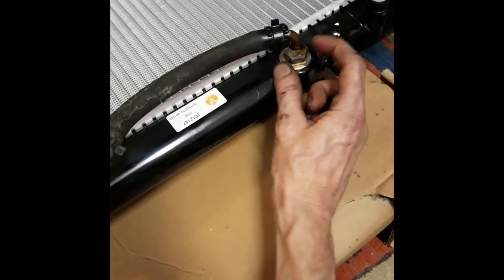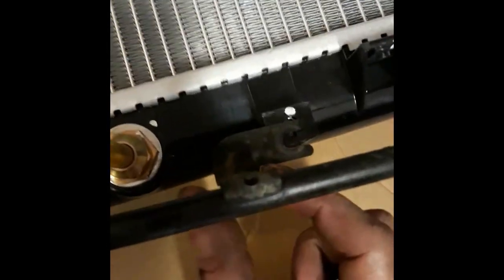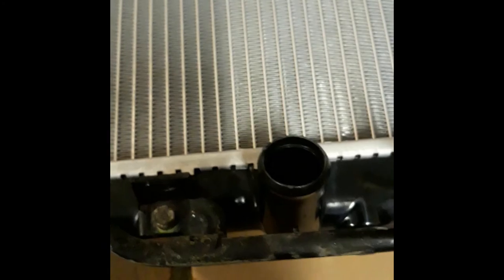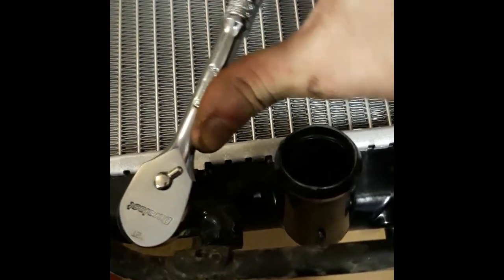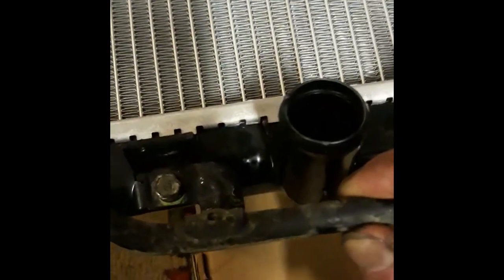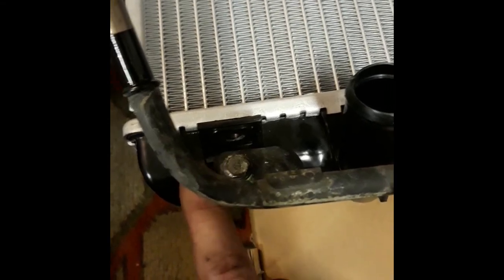I'm not fully tightening it yet because we're going to want to line up these two bolt holes, that one and this one here. So let's put bolts in there first, and then we'll tighten that up at the end. All right, when you're tightening these two bolts, you don't want to get it tighter than just like that, you know? Because this bar isn't moving anywhere. It's not going to be shaking around too much. The pieces that it's screwing into are plastic, so they'll just break.